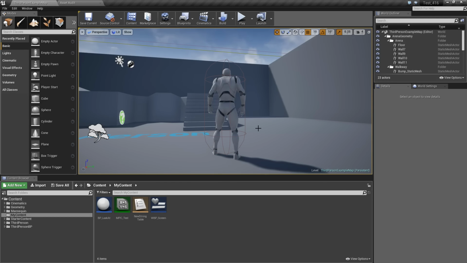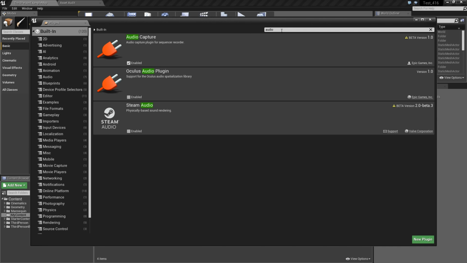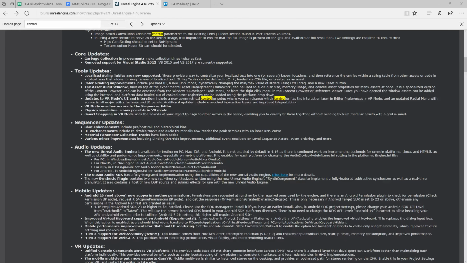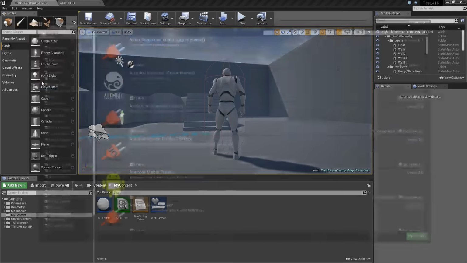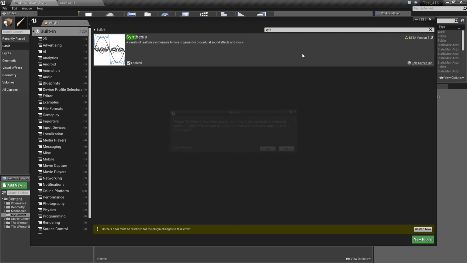I'm primarily a blueprinter, so I work with blueprints. Blueprints get a lot of changes every release. The problem is they're not stylistic, flashy, oh my gosh, this is the coolest thing in the world changes. So whenever they release the preview notes, they never really show the previews for the blueprints. I have to wait for them to show up in the final version, which kind of sucks. And, oh, synthesis is what I was looking for. So like right now, I'm basically playing with a bunch of stuff that I do not have experience with.